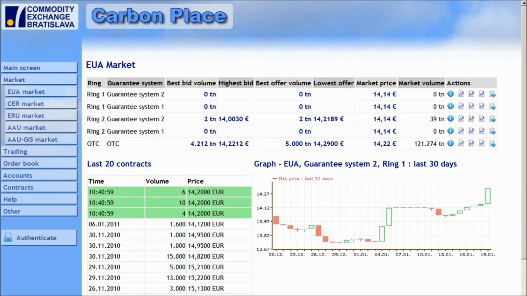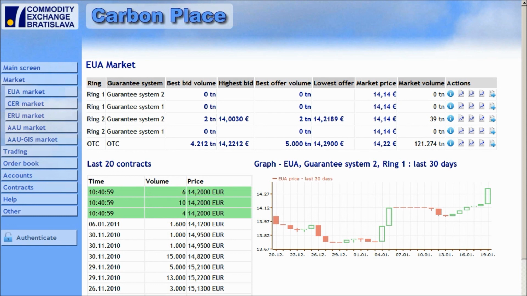Let's discuss now the closing of the auction. In the example there were bids 20,000 EUAs at 14.2, 5,000 EUAs at 14.27, and 5,000 EUAs at 14.31. With carbon auction bids are first sorted by price, and last bid that fits into the auction volume sets the price for all successful traders. Therefore algorithm will see first 5,000 EUAs, then another 5,000 EUAs, and then it takes residual part from the last order, 10,000 EUAs. Price will be set to 14.2 euros because the last bid was set for this price.